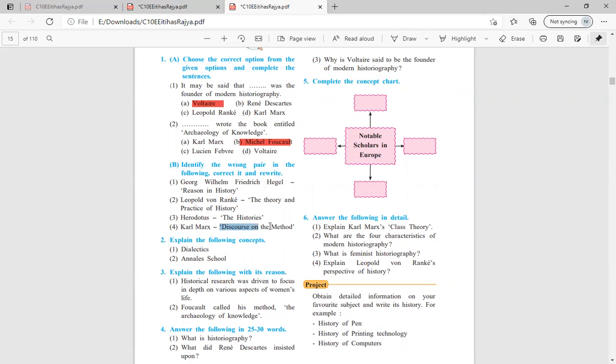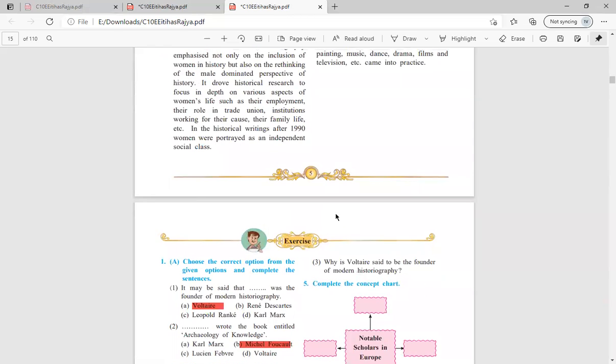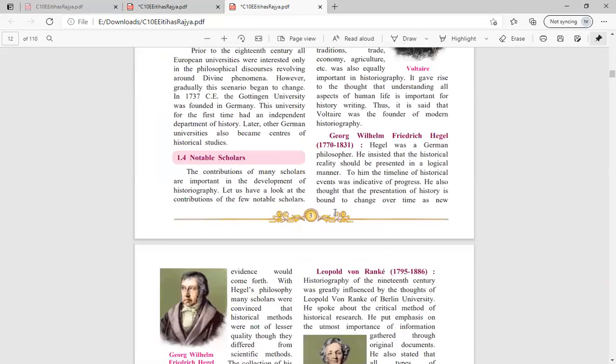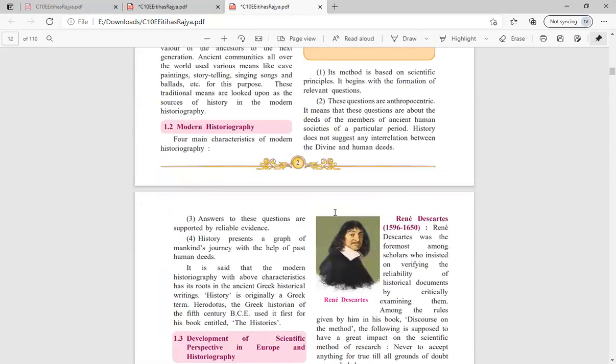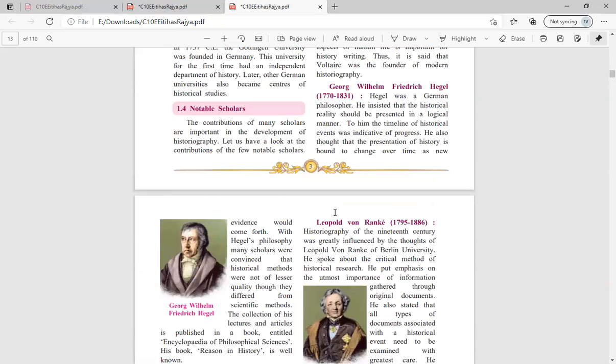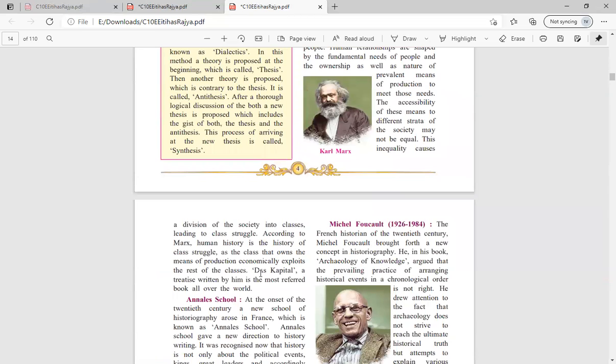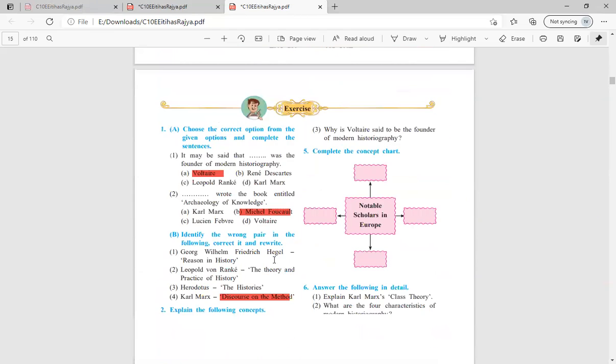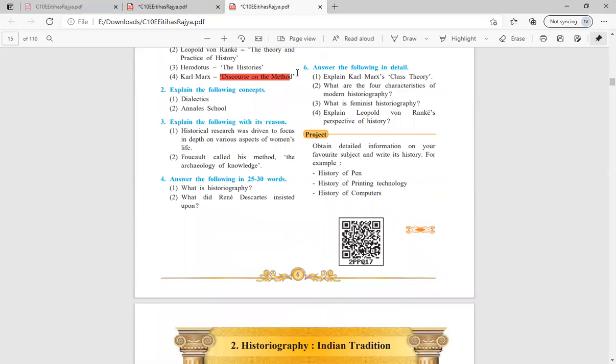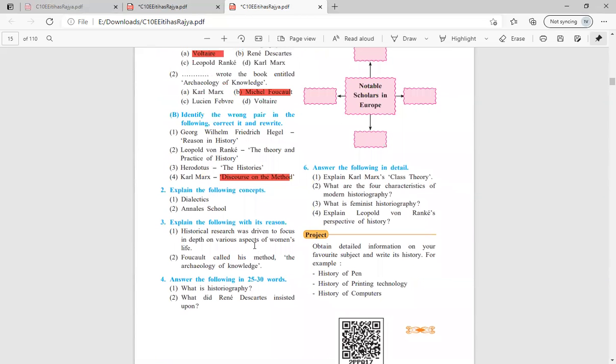कार्ल मार्क्स का दे हैव रिटन डिस्कोर्सेस ऑन द मेथड, व्हिच इज रॉन्ग, बिकॉज कार्ल मार्क्स की बुक का नाम था Das Kapital, if you remember. यहाँ पे देखो कार्ल मार्क्स हैज रिटन द बुक दास कैपिटल, जिसमें उन्होंने अपने कम्युनिस्ट आइडिया बताए। सी यहाँ पे दास कैपिटल इज द नेम ऑफ द book. So this one is the wrong one. So you need to write this is the wrong one, and you also need to write the correct one.